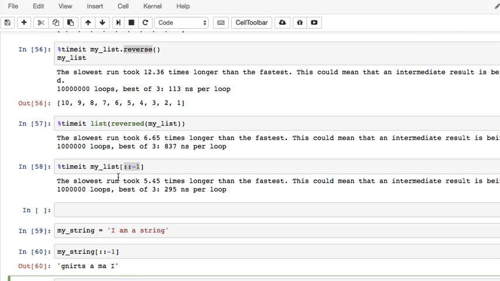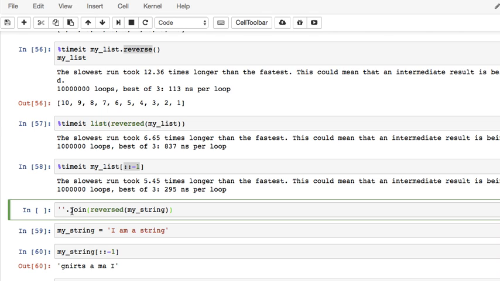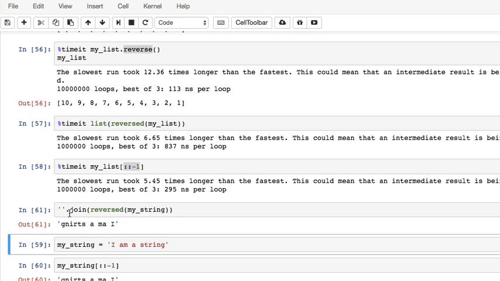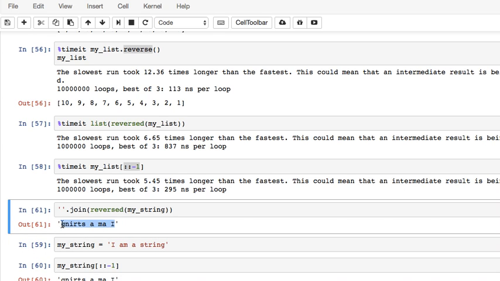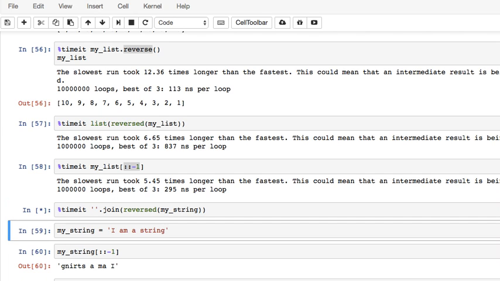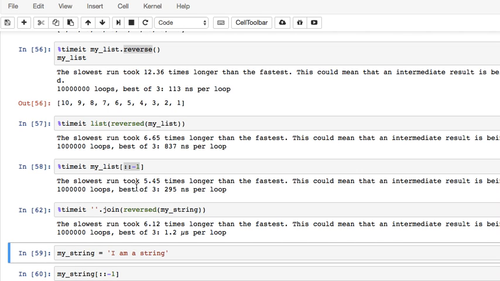Let me copy it and maybe place it here, which is to have an empty string and then join it to a reverse of our string. So do the reverse, this one that we said generates an iterable, and then join it, so it gives us a string. As you can see, I get the reverse of my string. But let's time these two methods and see which one is faster. This one is good for readability, but let's see the timing, how long it takes on average. So it does it 1 million times, and then it gets the fastest of the best three. Okay, this one takes 1.2 microseconds.